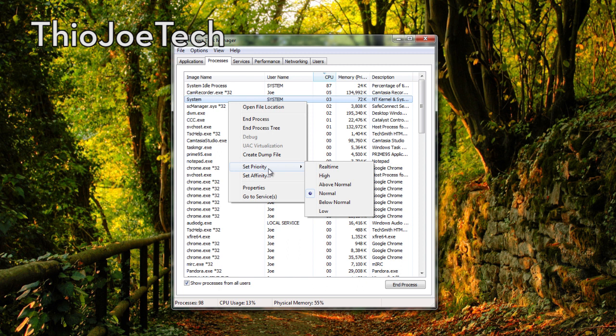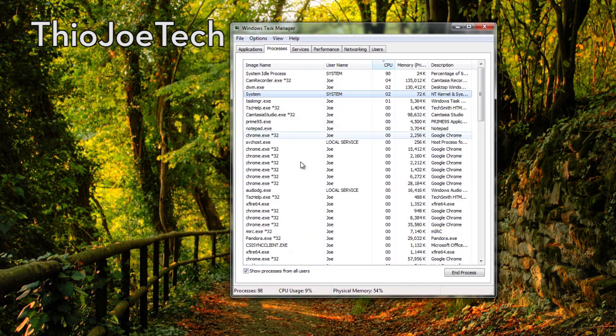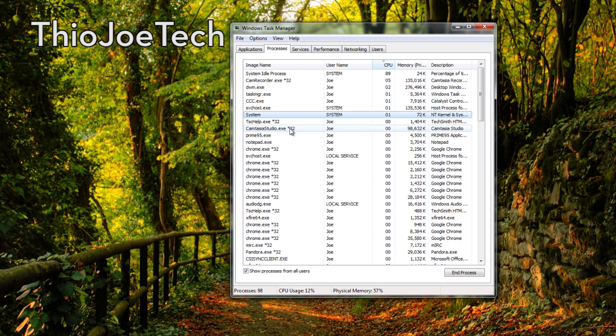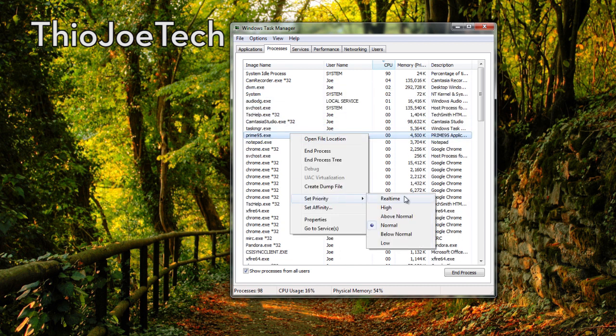So what is Set Priority? It should be pretty self-explanatory, but let's say you have a program running, like you're watching a movie, and you're also running some other things in the background, and you want to focus on the movie. So let's say that this program here is your movie, and you want to be able to watch the movie in the highest priority. So, going from the bottom to the top, obviously low is going to be low priority. The default is normal, and the max priority is real time.